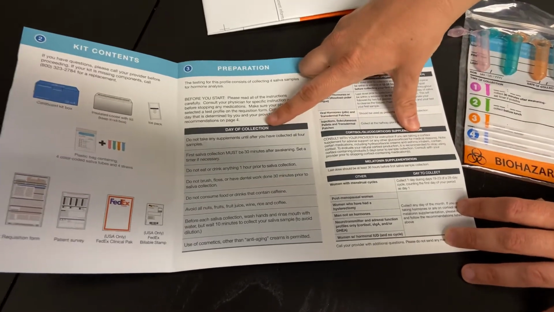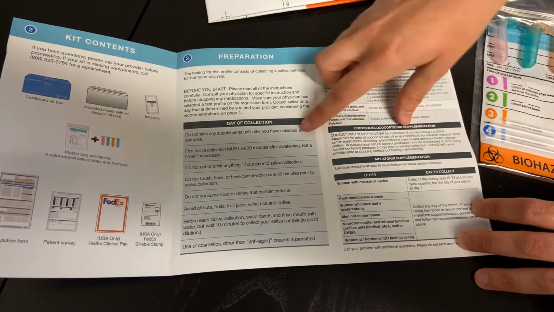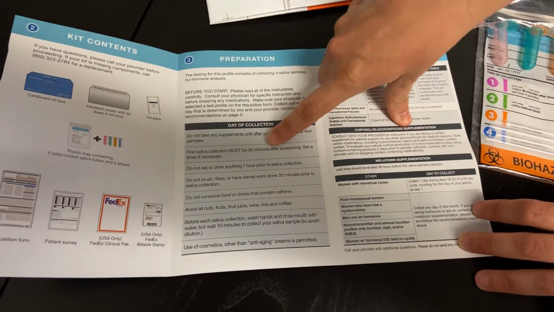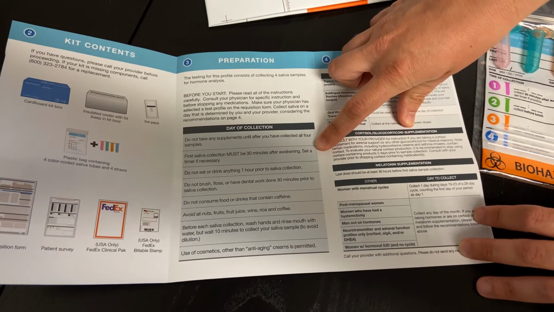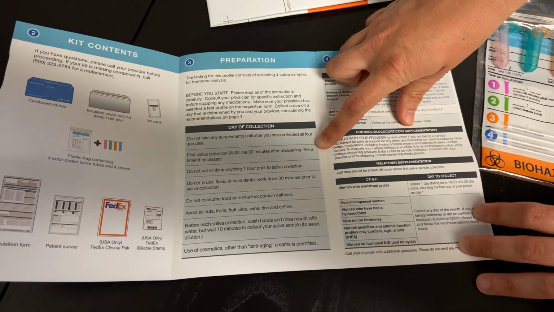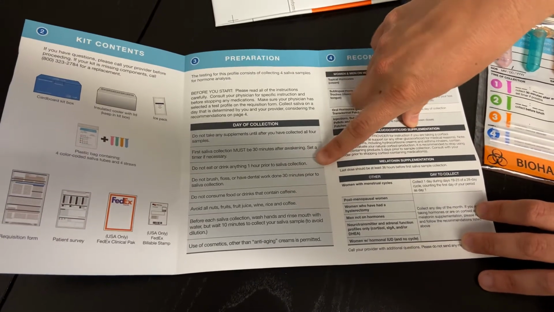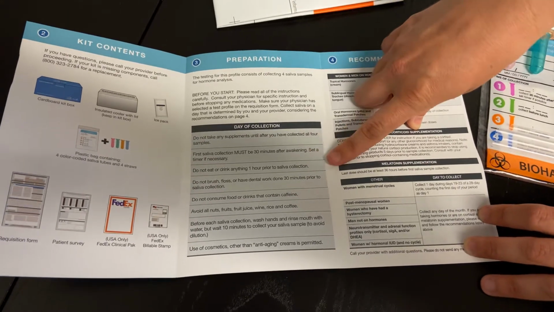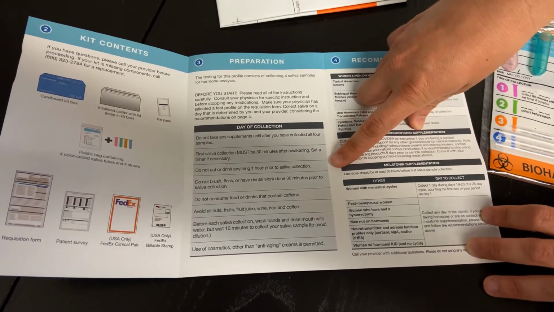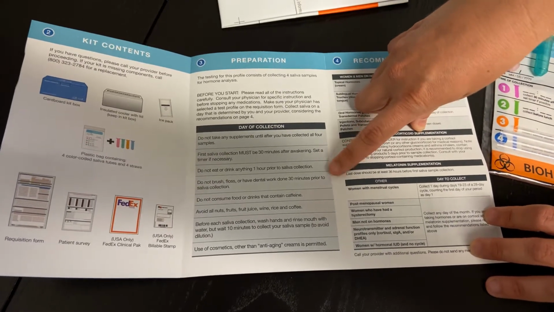There is some additional information especially for the first salivary collection here. The first one must be done 30 minutes after you wake up. Make sure that you set a timer, because that timing is very crucial to make sure that we get a nice reliable result here. Do not eat or drink anything 1 hour prior to collecting your saliva collection. This is because this can contaminate the sample with any sort of food product, and we don't want that to happen, because we don't want you to have to recollect that.